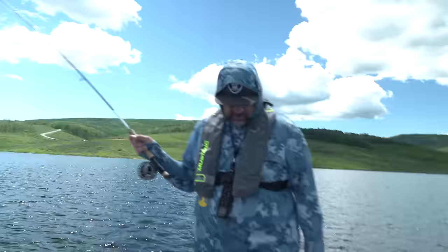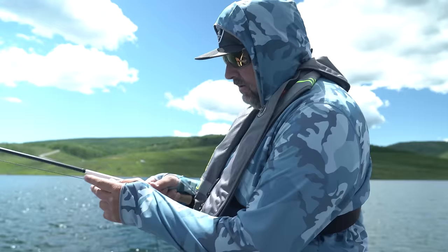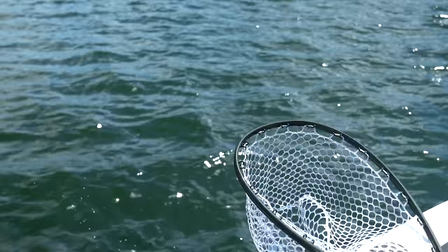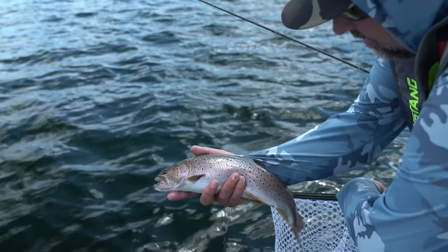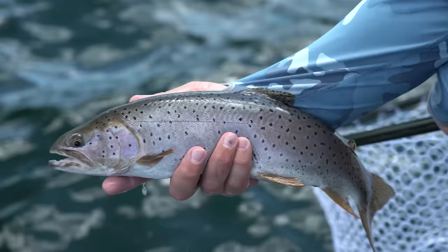Rainbow, it looks like. So as you're retrieving this fly line, there's a little section of textured line that tells you that's where you do the hang. As I'm stripping, I'm just going to take my rod and lift it to a 45-degree angle. That little lift on your rod imparts some action on your fly that makes the fish go nuts — like this one. He's hot. Fish on the hang — get the hang of it. Here's a hang eater. He ate the leech on the very top fly, which is closest to the bottom on this setup. Think of it as a vertical leader but going the opposite way that you're used to.